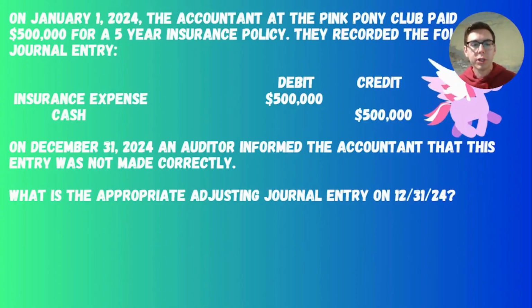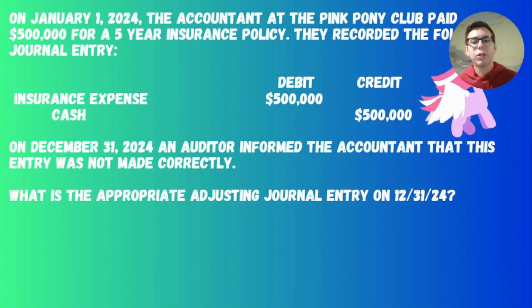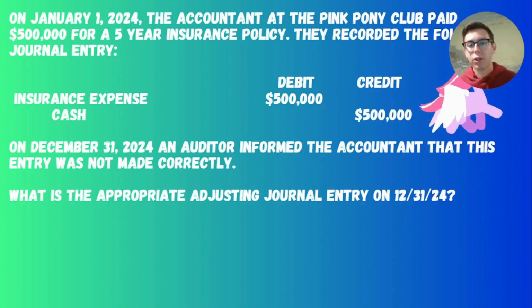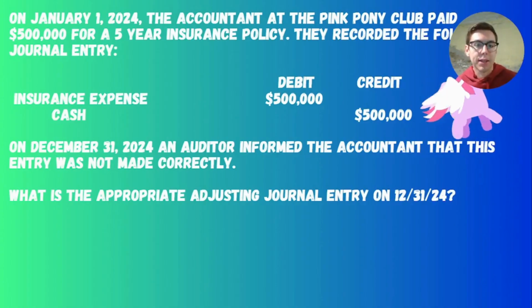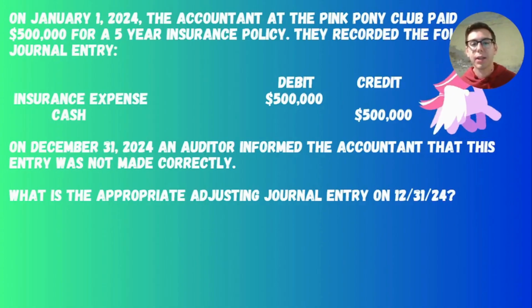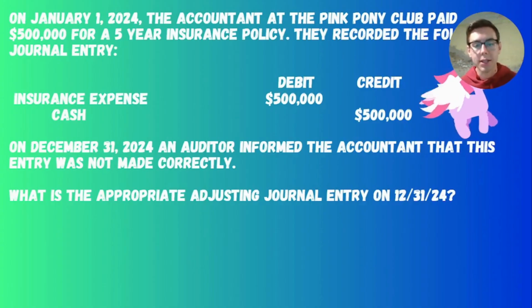So for a 5-year insurance policy purchased on January 1st, we're only using 1 out of 5 years in 2024. The other 4 years are going to be used up in the subsequent 4 years. So to be in line with GAAP and the matching principle of matching expenses to the period they were incurred, we actually only want to reflect 1 year of that insurance policy as an expense. So to do that, we actually need to take back some of that expense. That $500,000 represents 5 years. And since it's $500,000 for 5 years, each year is $100,000 for that insurance policy, we can assume, unless it's stated differently in the policy.